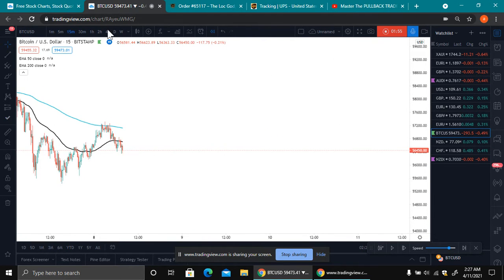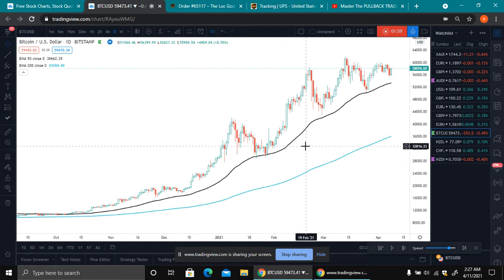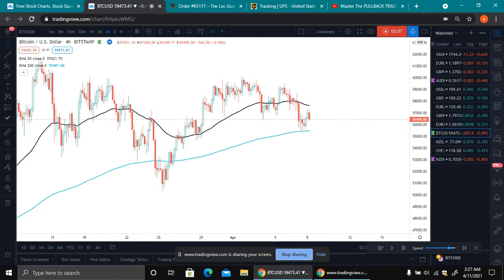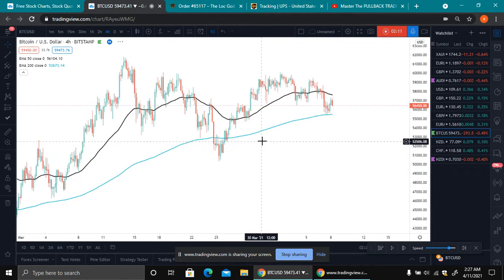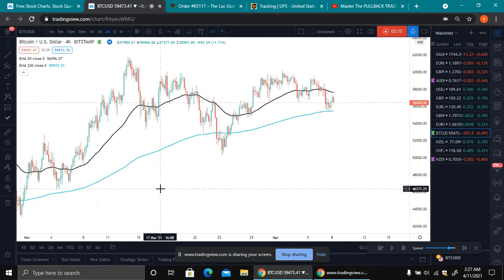If you don't like going to the 4-hour or the daily to mark up your charts, I get it and I understand it. But in this case, I want to mark up some zones, so I'm going to go to the 4-hour chart. The 4-hour still tells me that I'm in an uptrend. So if I see that and I'm about to get this cross to happen, I know for sure that we are about to make this big push to the upside on the 15-minute chart.